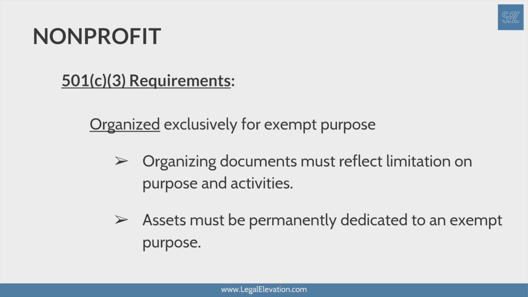So under the concept of organized exclusively for exempt purpose, this is basically provisions that have to be in your organizing documents, in your articles of incorporation, which say that you are going to be permanently dedicating your assets to an exempt purpose, and we'll get to what an exempt purpose is. In addition, you have to explain that you're going to limit your activities and not engage in political activities and things along those lines. So that's the organized part.